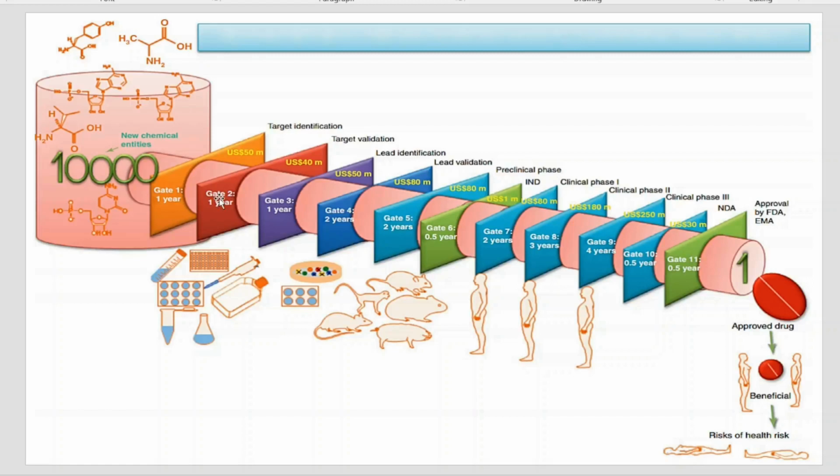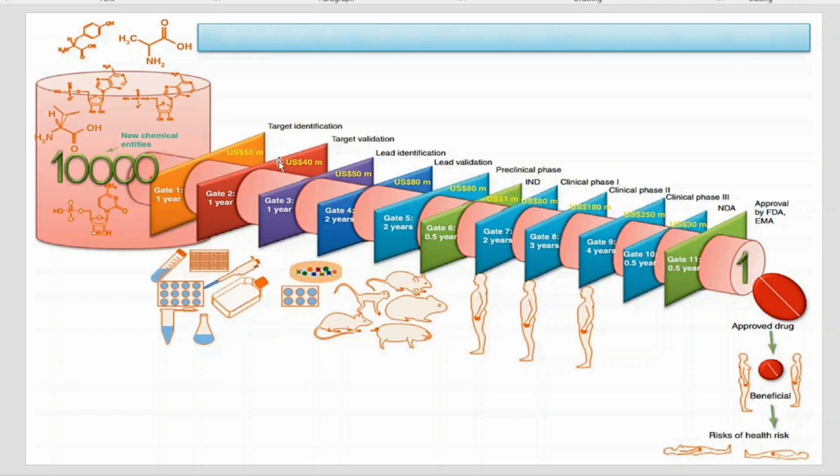The first key gate is target identification. For this, a full understanding of the disease pathway at the cellular and molecular level is important to find appropriate small molecule targets. This can begin with understanding the function of the enzymes, receptors, or proteins within the pathology of the disease. The major drug targets are receptors, proteins, enzymes, DNA, RNA, and ribosomal proteins that are directly involved in the disease processes. There are 400 different drug targets in current therapies, and several approaches, including advanced areas like proteomics, genetics, and bioinformatics, can be used for target identification.